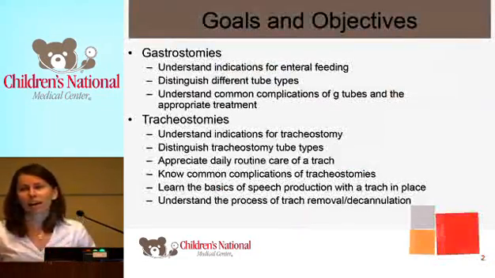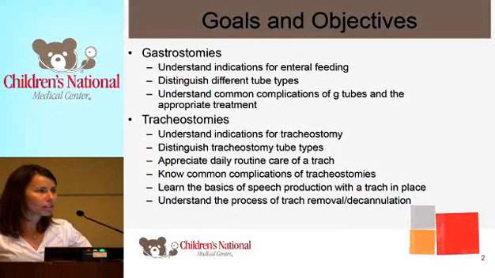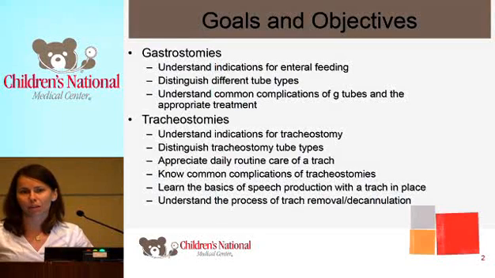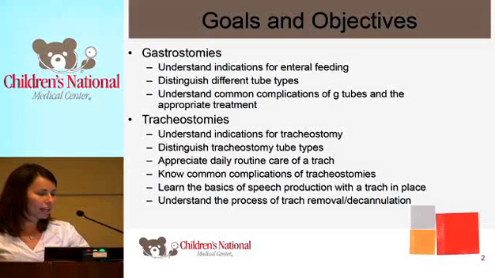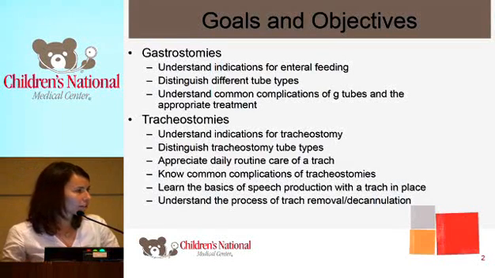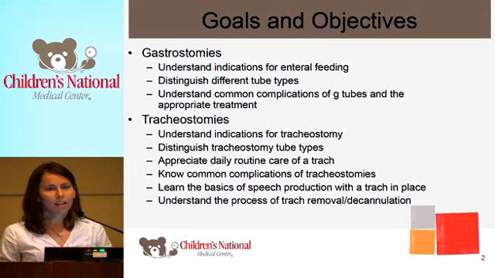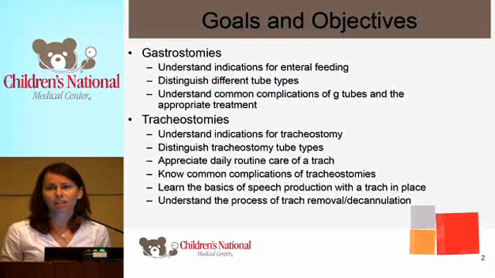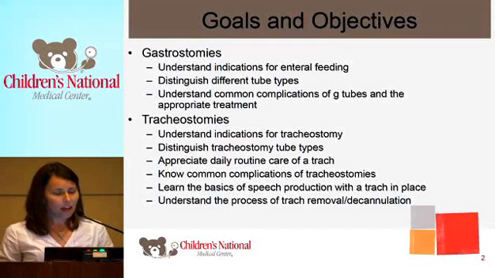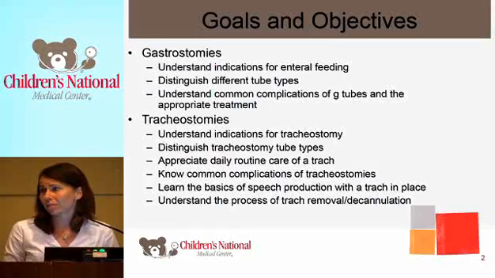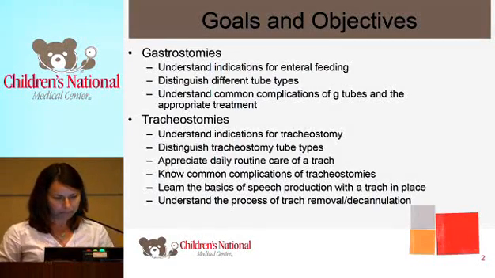But I really want most of you to feel comfortable with G-tubes and trachs, at least to be able to identify them and have kind of an overview understanding of them. So that's the purpose of this talk, both in G-tubes and in trachs. We won't go directly through the goals and objectives right here, but basically it's just that: understand the type, understand the indication, understand why the child's got it, and then how to treat the common complications that arise with these G-tubes and trachs.